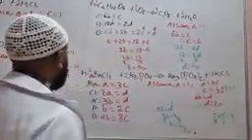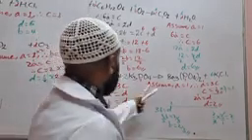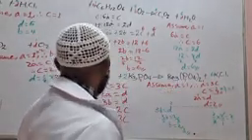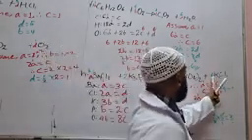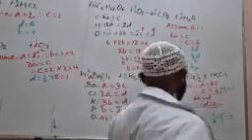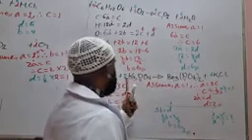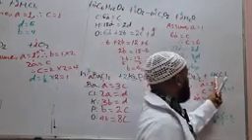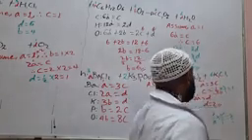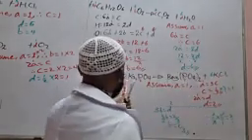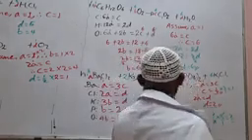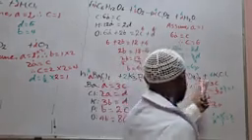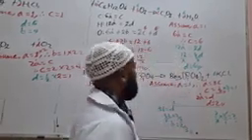Now you can count. Barium 3 in the reactant, barium 3 in the product. Chlorine 3 times 2, 6 in the reactant; chlorine 6 times 1 is 6 in the product. Potassium 2 times 3, 6 in the reactant; potassium 6 times 1, 6 in the product. Phosphorus 2 times 1, 2 on both sides. Oxygen 2 times 4, 8 on both sides. The equation is balanced.